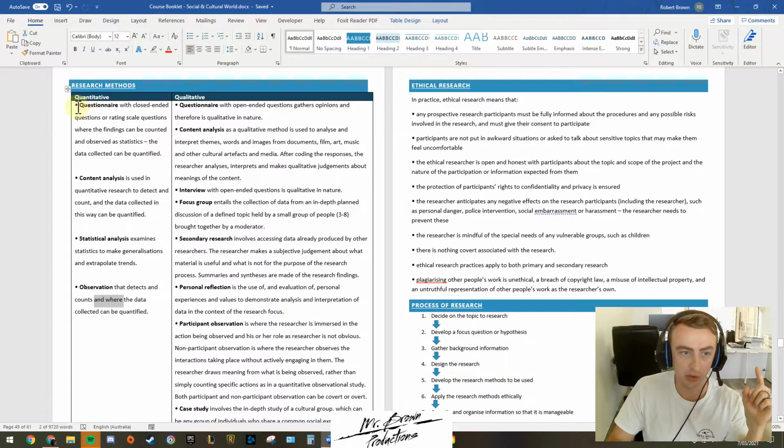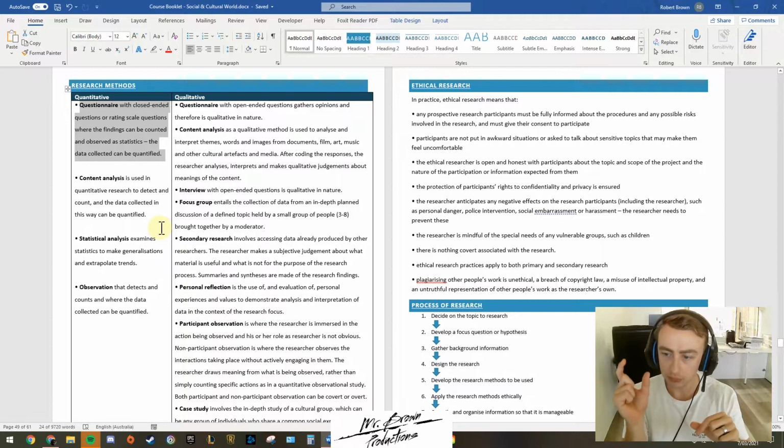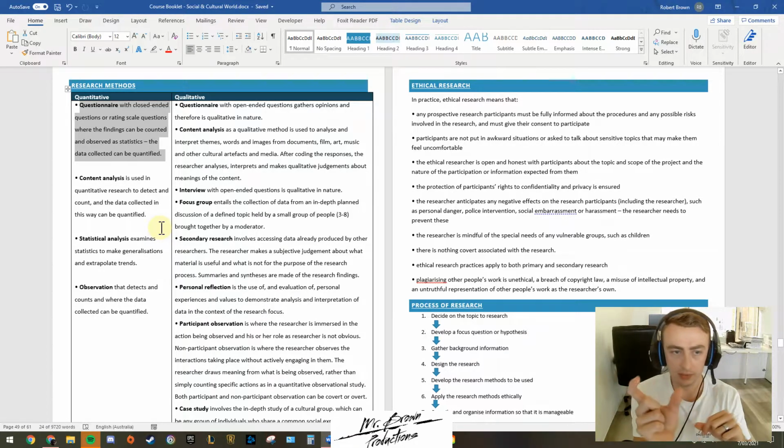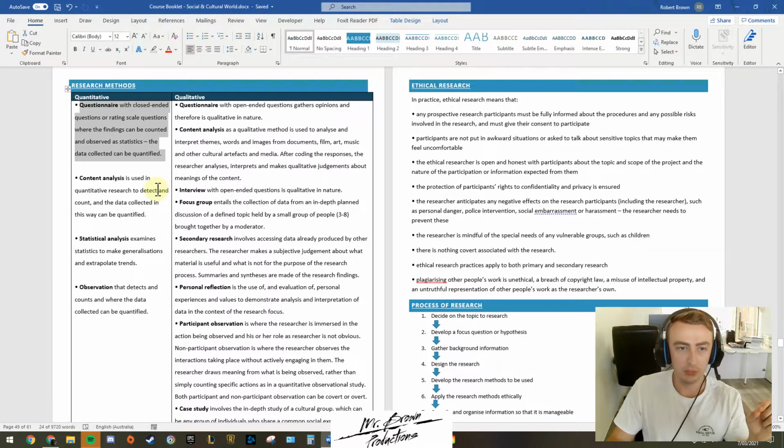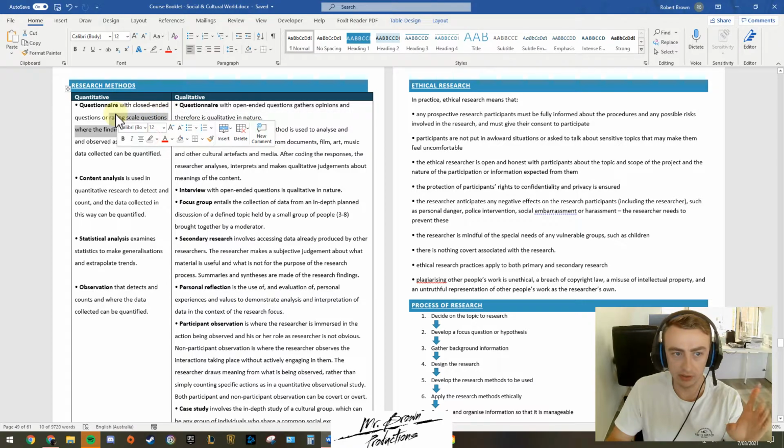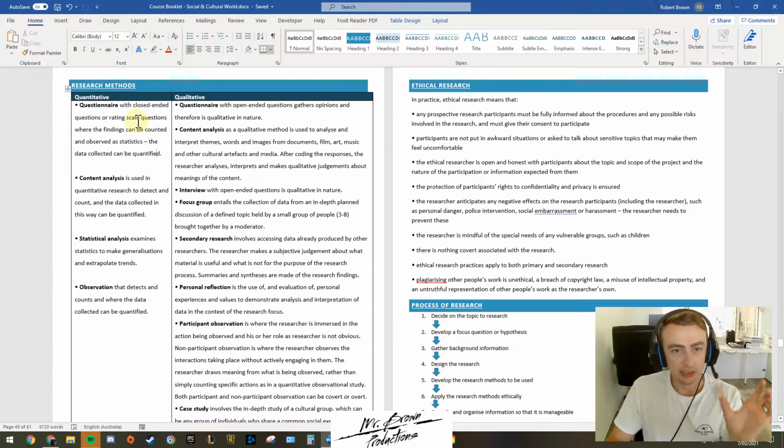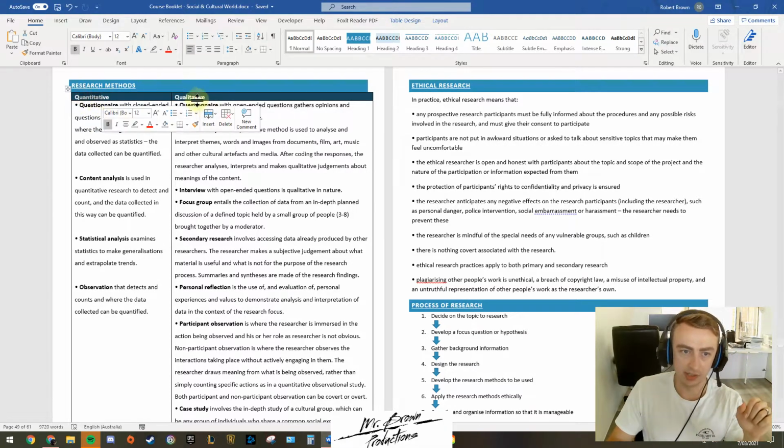So what I want you to do with your first one is write questionnaire on the front, and then below it in brackets write quantitative plus qualitative, because this one can be both, as we can see. So we'll go through it one research methodology at a time. So your first one should have questionnaire, and then in brackets below it I want you to write quantitative and qualitative.